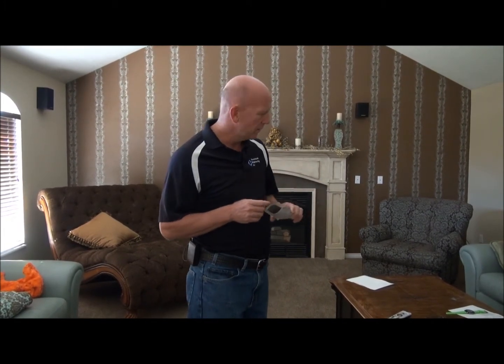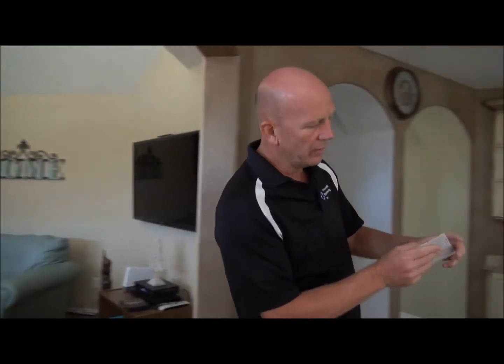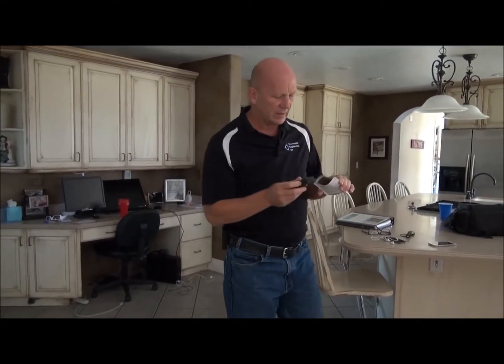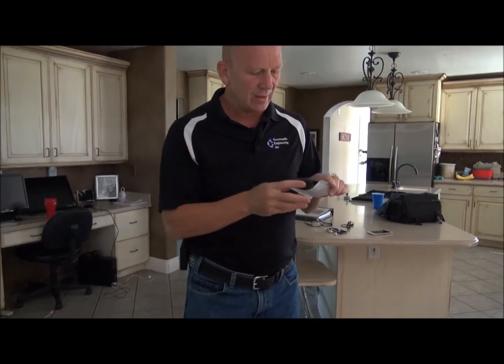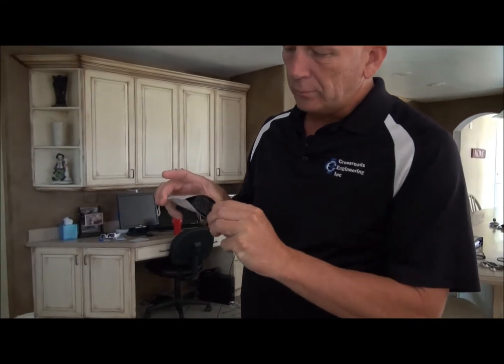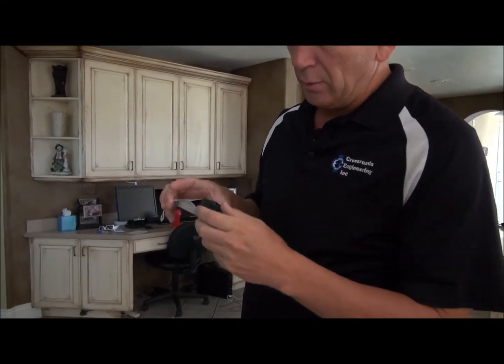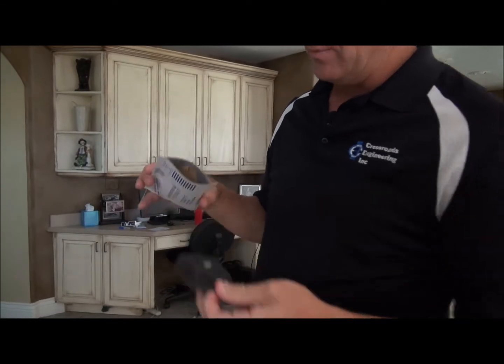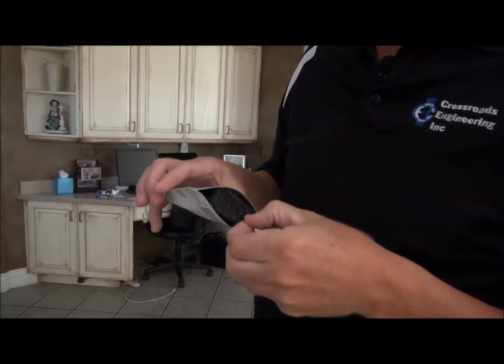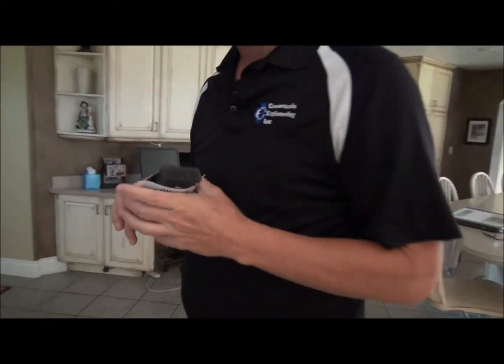You're going to put this in the location, but before you do that, you see how this envelope is kind of skinny? You're going to want to open this up — I've provided this sponge here, so you just shove it in. This sponge opens the envelope. Now make sure that when the test is done, you remove this sponge. Don't leave it in, or that's going to destroy the test. So three to seven days.